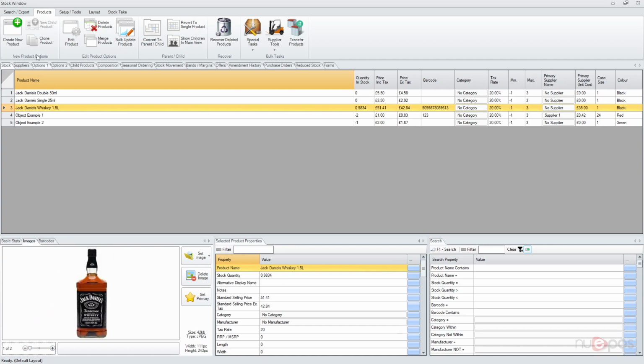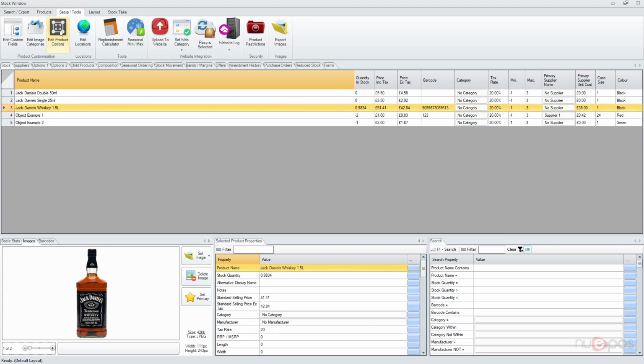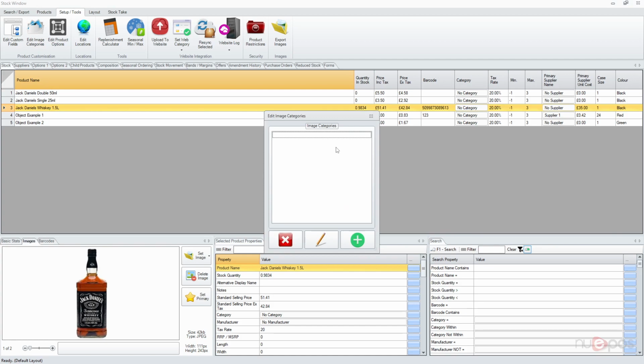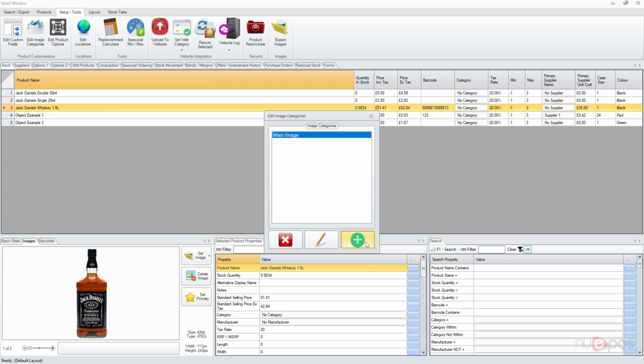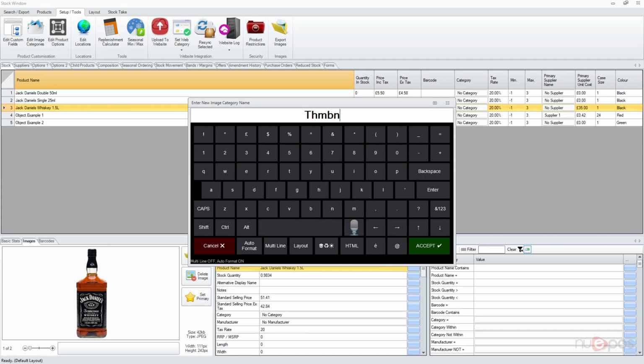Another feature you might want to use is if you go to Setup Tools, you can say Edit Image Categories, where you can create categories. Now, this is generally used for website images. So you could say this one is the main image, and these ones are thumbnail, large, thumbnail, small, and so on.